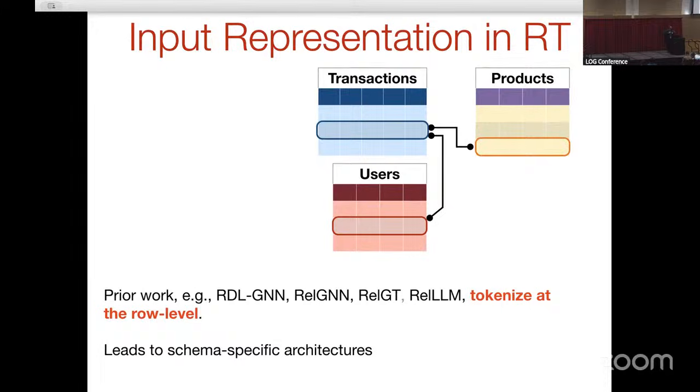This is one of the main reasons why these models are schema specific, because we need neural operators, some linear models or multi-layer perceptrons, that operate at the feature level. Meaning, if I have a database with a different feature dimension, I need a different model to train. So this type of design choice leads to schema-specific architectures.